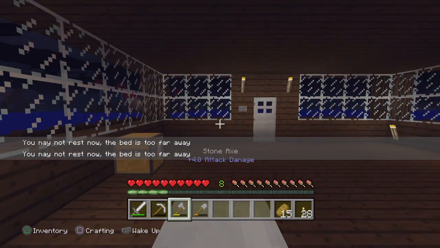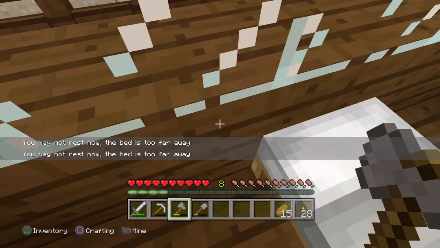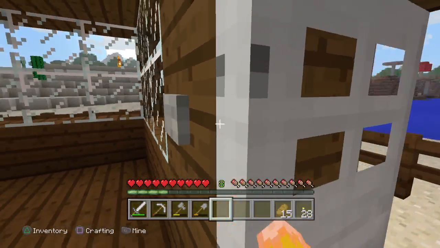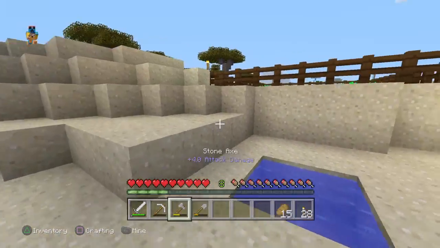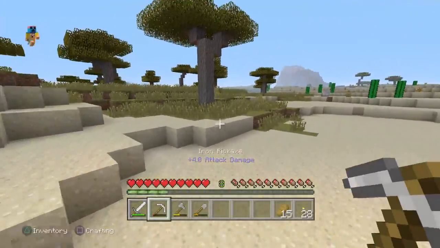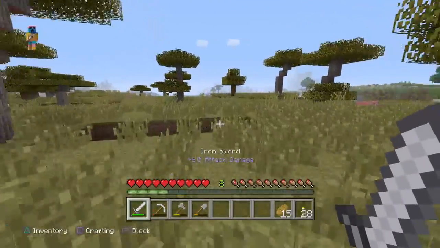There we go. Okay. So yeah, I kind of want to get another bed ready for Matt and some armor ready. So armor, I'll just need to go back down into the mines. Probably get at least like 10 more pieces of iron. And then I just need to find 2 sheep.